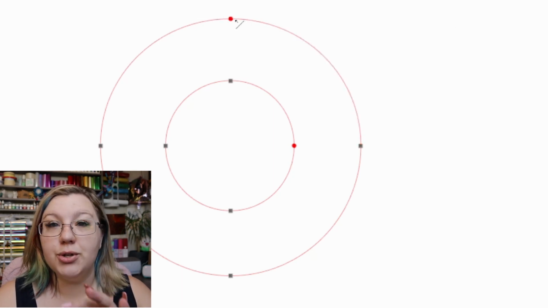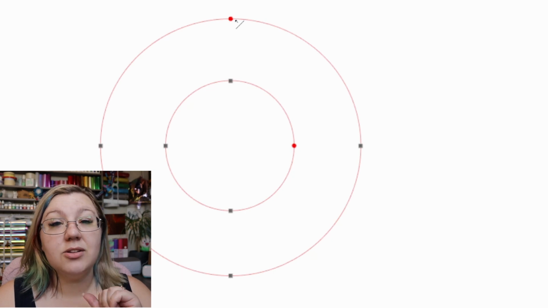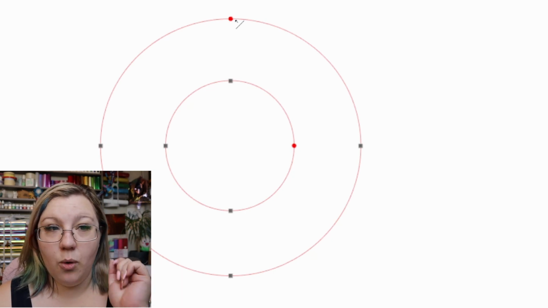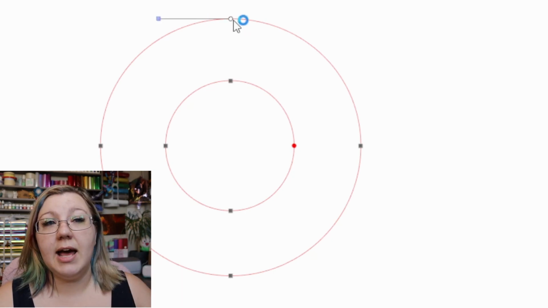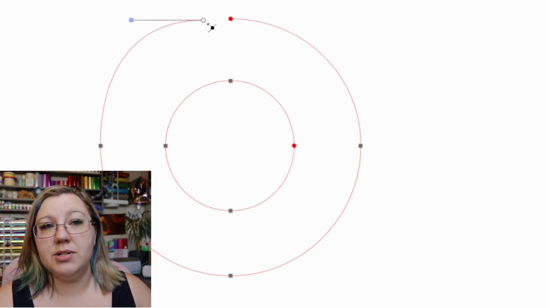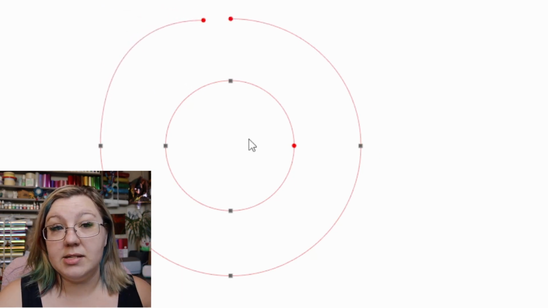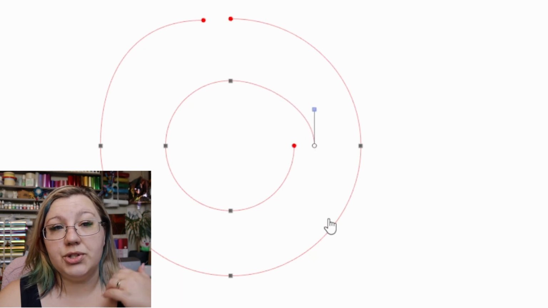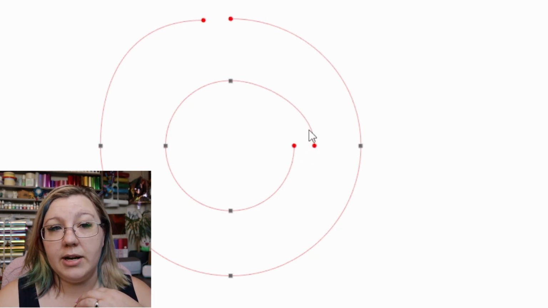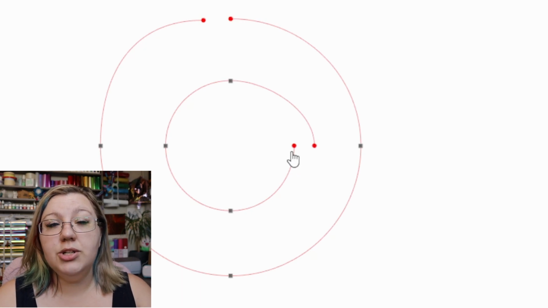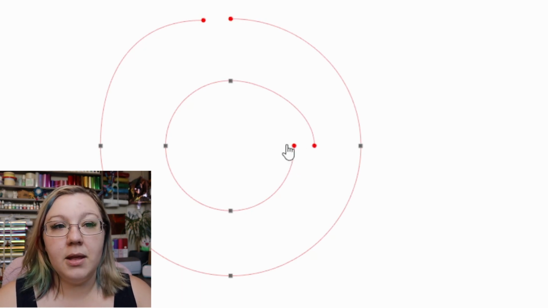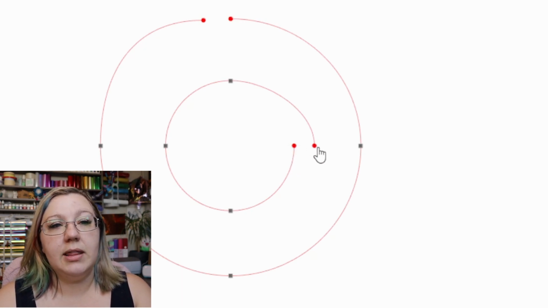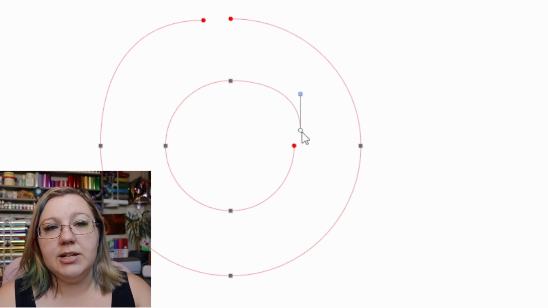Now we have 2 red dots, but this is not 2 red dots, it's actually 4 red dots, because each dot has a start and an end point. So if we drag it away from each other, we can see now 3 red dots. And if we drag that one away, we can then also see we have now 4 red dots. So if we wanted to join these together, so let's say we wanted to join the outside, this one with that one, we would simply just need to pick it up.